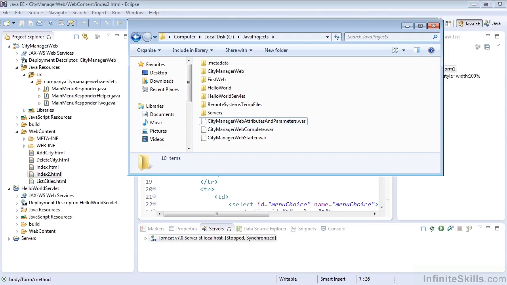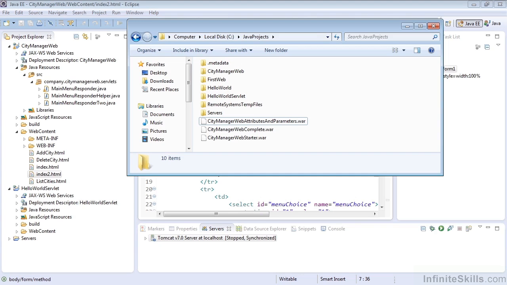So in this video, we're going to look at request attributes, and we're going to see how request attributes can be used to pass information between servlets in our Java code and even onto JSP pages in the future. We're also going to look at how the request attributes differ from the form parameters that we were using before by doing some similar operations just to see the two things side by side and how they can be different.